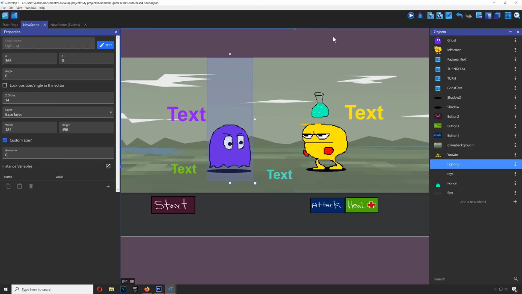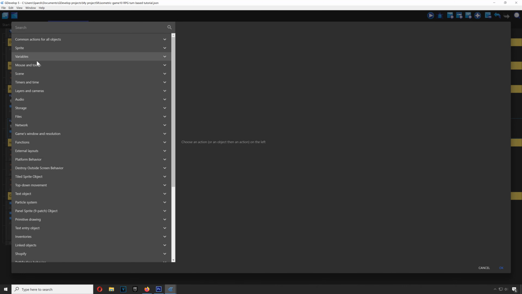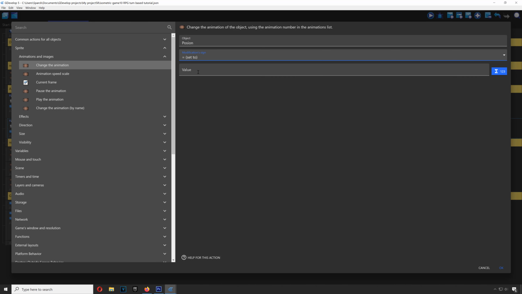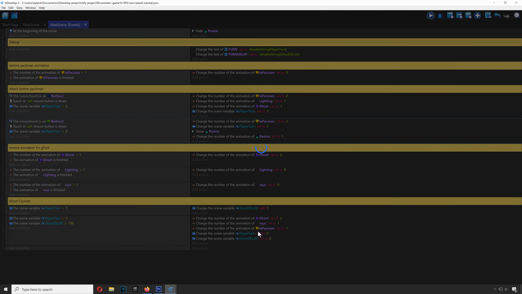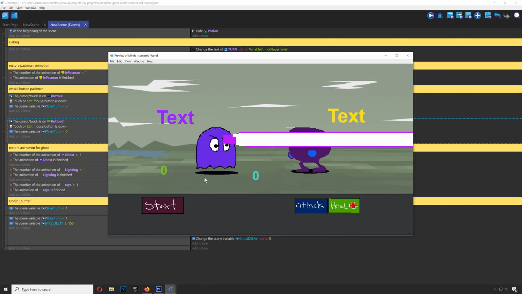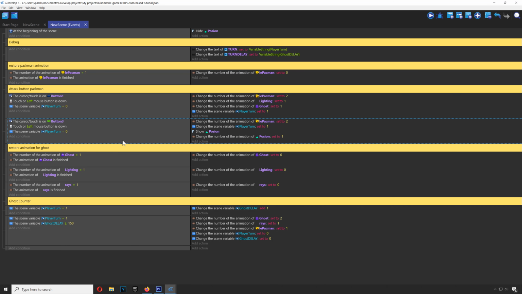All right, let's change the animation. The sprite animation, change animation of the potion equals 1, because it's set to 0 right now. Try it out. We can attack first. That delay is probably too long there. Let's do a heal now. Okay, so we need that to return to animation 0. Okay, when that animation is finished, we want to let me just copy this and paste it.